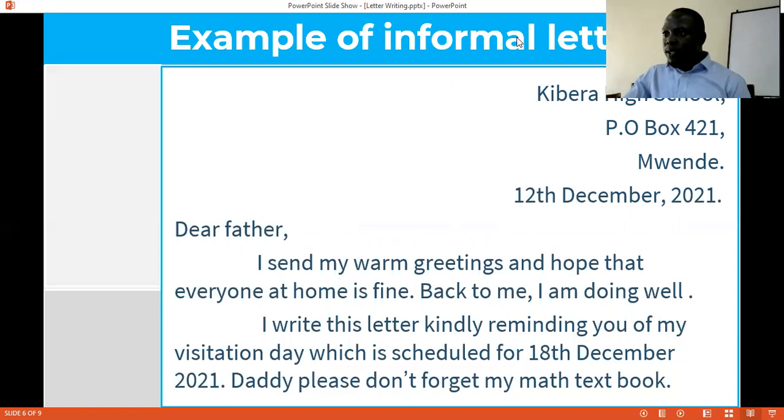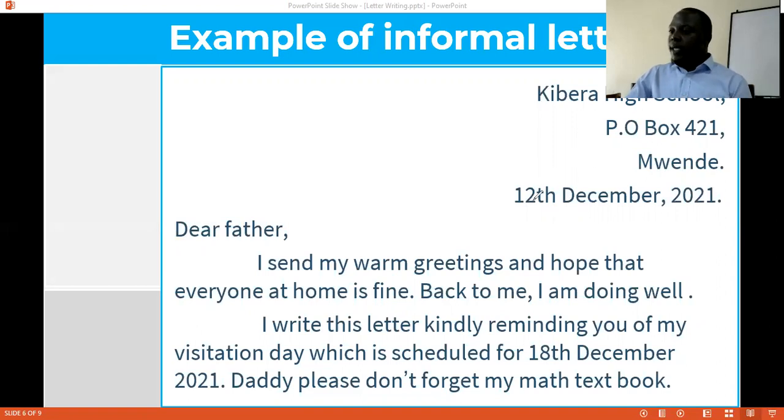Let me show you, from here up to here. This is what we call to indent, because you have left space here, you have left space here. Remember, initially they were supposed to have started from here, all of them. That's what we call to block. But here we shall indent by leaving space from our margin. I will assume this is our reference now, where the school starts from. So I hope that is understood. This is the recommended style as per now. This is the recognized style for now.